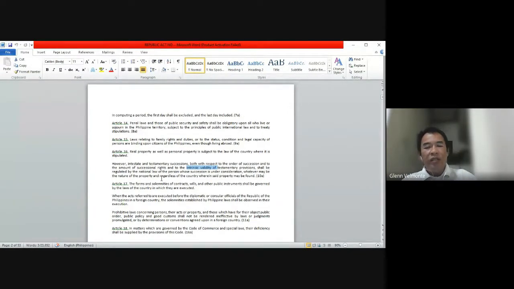So under the law, the property of a Filipino, for example, even if he is abroad, the governing law will be the Philippine law, whatever may be the nature of the property and regardless of the country where it may be found. So remember that. That is in case of intestate or testamentary succession. So you have the leeway as to who will inherit from you. By the way, there is "with regard" and there is "as regards." Do not be mistaken. It is easy to remember: "as regards" ends with s, while "with regard" has no s. So do not interchange them.